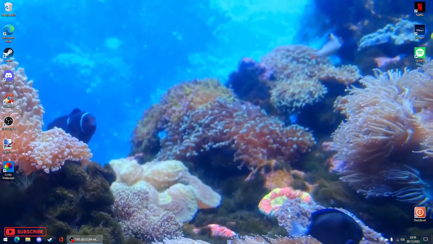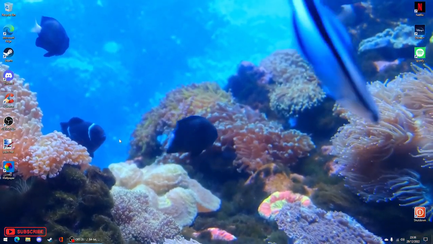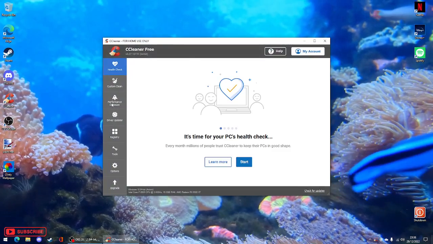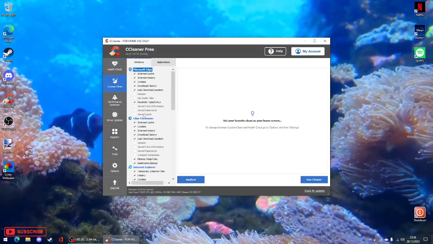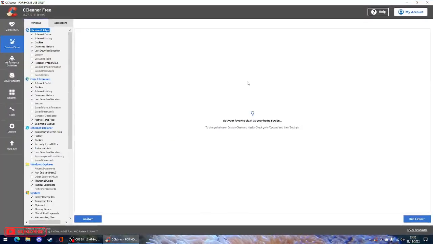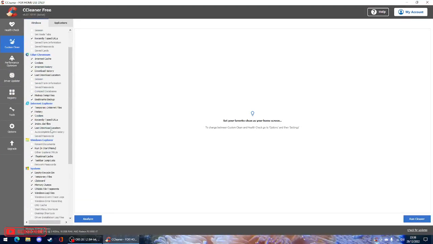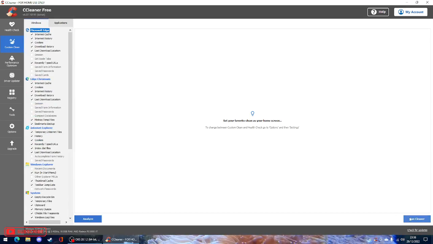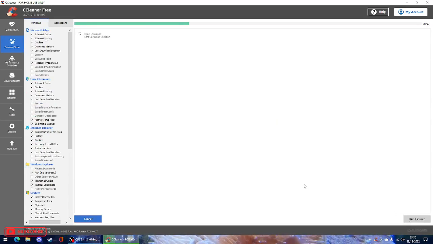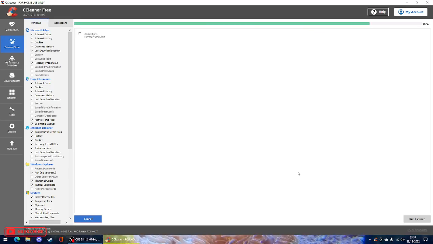Shane also runs this program. It's called CCleaner. This cleans your computer out of all the junk folders. So if I max screen this, you can see down the side here all the stuff that it will clean out, and it does quite a good job of it as well. So I'll hit run CCleaner, and this will scan the entire computer for any junk, anything it can remove, cache files, cookies, internet history, downloads, anything at all. It will pick it all up. You'll get a report in just a second.